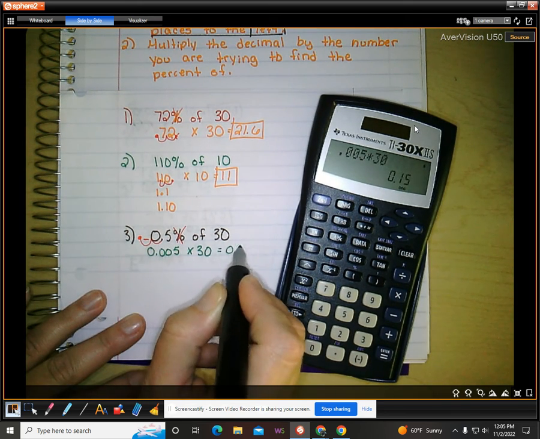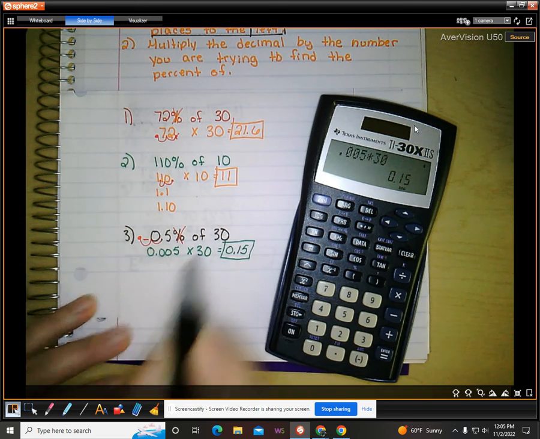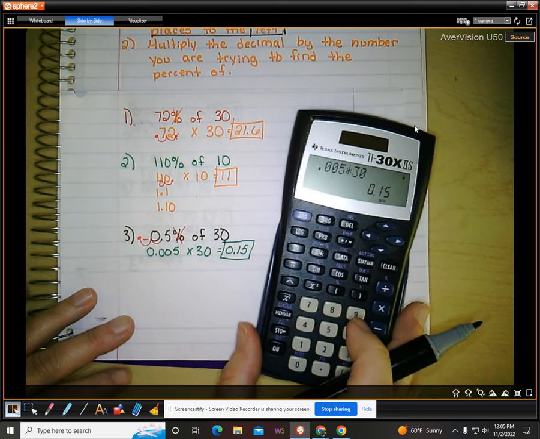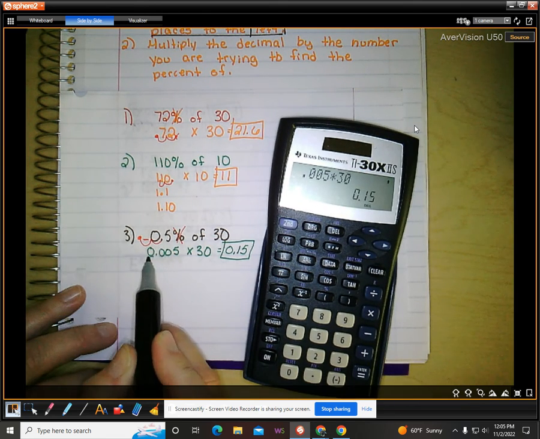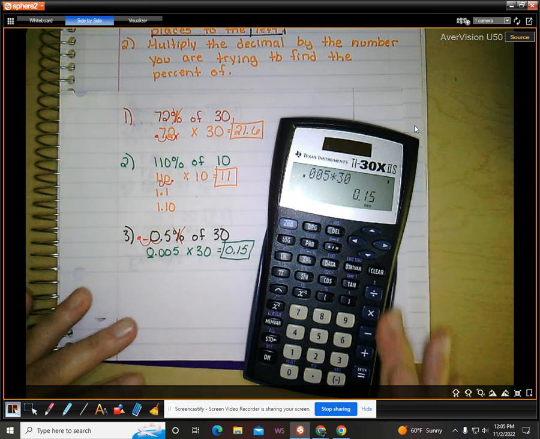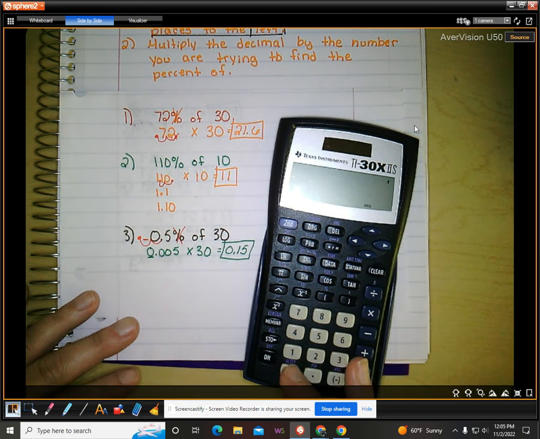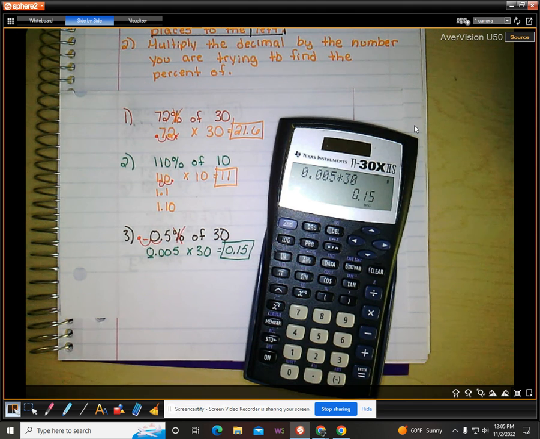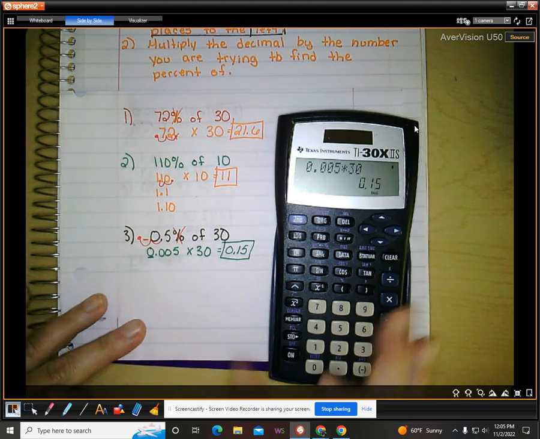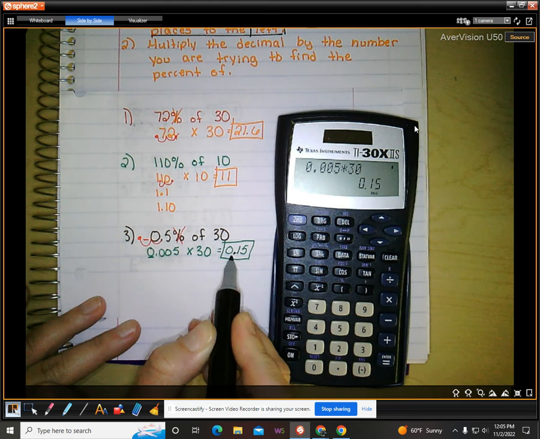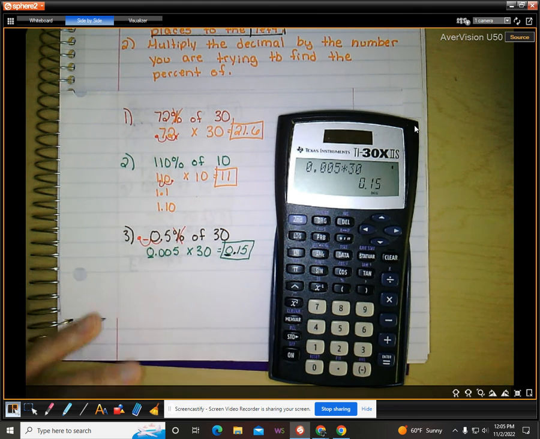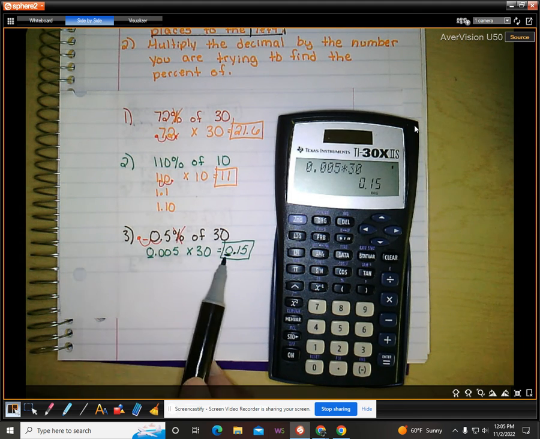Okay? Now, if you'll notice what I typed into my calculator, I did not put the 0 before. It's not going to be wrong if I do. So I will get the same answer if I do 0.005 times 30. I'm still going to get 0.15. But when I type my answer, remember, if there is a decimal point and no number in front, we need to be adding that 0 in front of decimal points when you're typing answers into Canvas or iLearn, things like that. If there's no whole number, you need a 0.